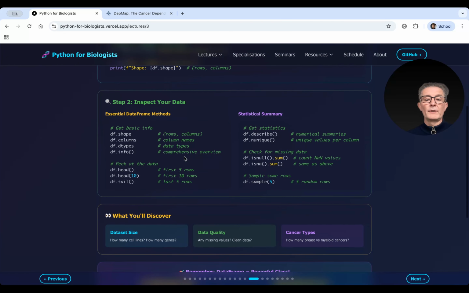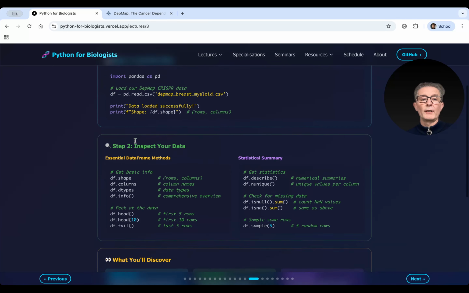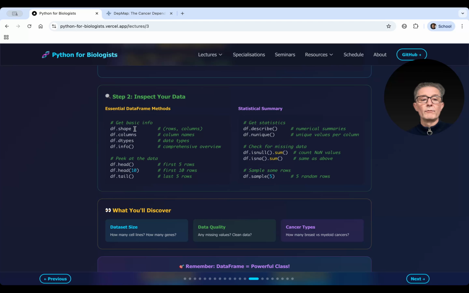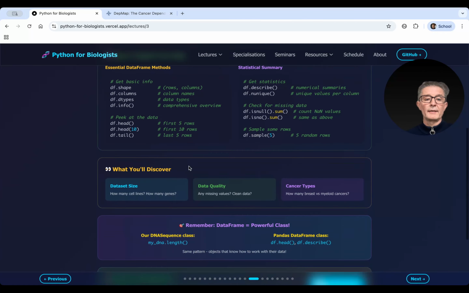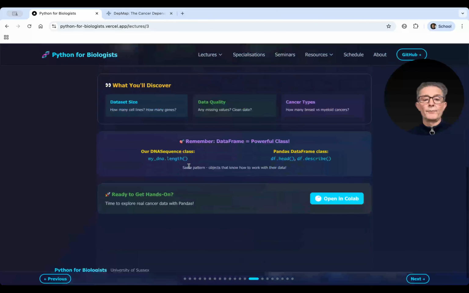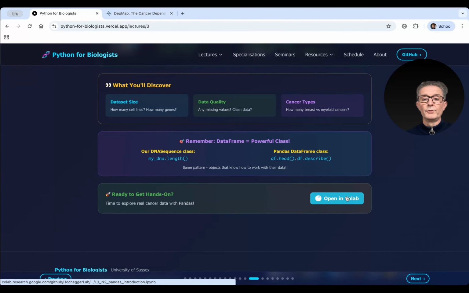What we'll explore here in this first session is just some very simple and useful commands to analyze and access this data. So you can see the shape, what are the column names, what are the data types. We can get all of this information in one go using the info method. We can describe statistics, check whether there are null values in there, and get the first few rows and things like that. So let's have a look at this now in real code.